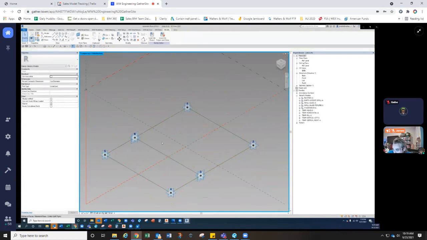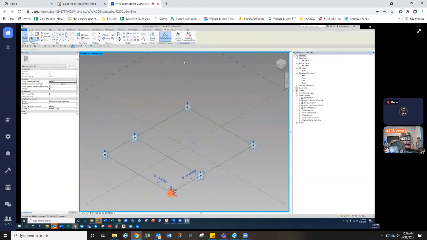How I created these was I used reference lines and then used the points of those reference lines where they intersect. And I switched the points into what they're called, adaptive points. And then this allows the frame to flex with wherever you put these guys.